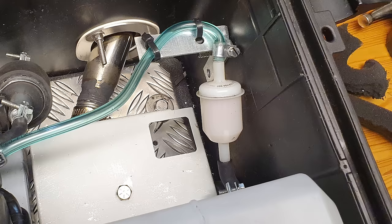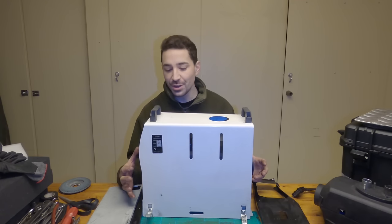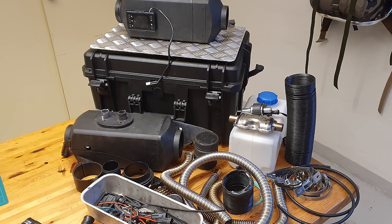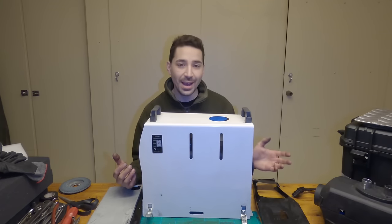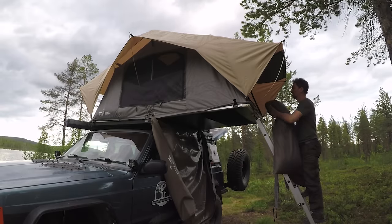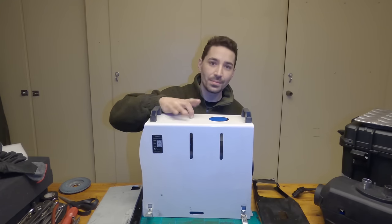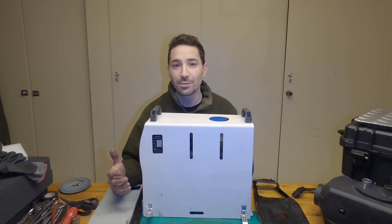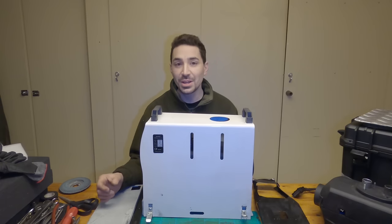You also need to put a fuel filter on the actual tank prior to the pump. The problem with this unit is the pump makes a lot of noise — they're not quiet. When you're using it to camp with, I don't particularly want to wear earplugs out in the forest. I like to hear what's going on around me when I'm camping, but the pump makes a resonation noise you can't get rid of from the tinny piece of metal.